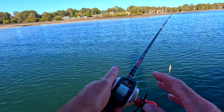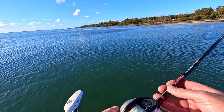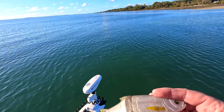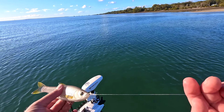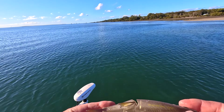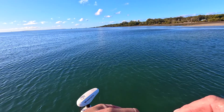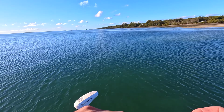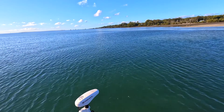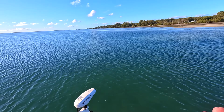But I've got my Revo STX there, that spool with 40 pound Castaway P 2.5. I've got a 30 pound System Shock fluorocarbon leader, which has got a fair bit of stretch in it. And yeah, that's the lure again. That's the Molix Glide 178. So you've got all those swiveling points so they can spin around. The hooks aren't particularly heavy, but quite sharp to set the hooks when you're getting a bite from those flatties.